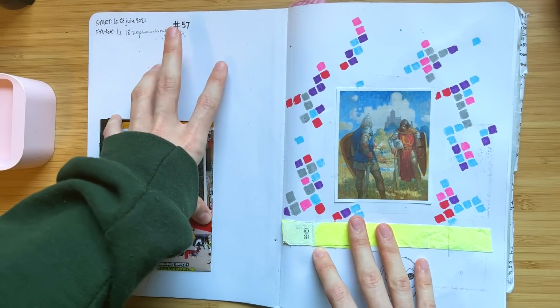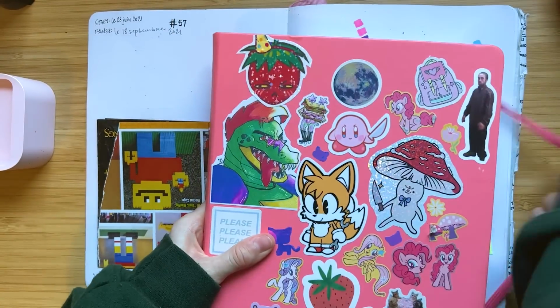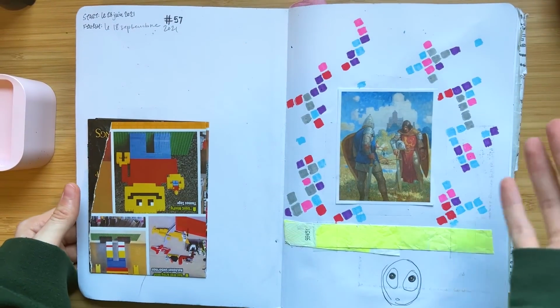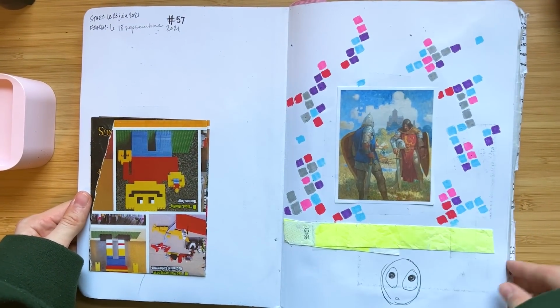This is sketchbook number 57, and I believe my current sketchbook is 65, so this is almost 10 sketchbooks ago. It's old news, you know. I just really like this sketchbook, and I really liked a bunch of the drawings in it. So let's just flip through.